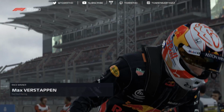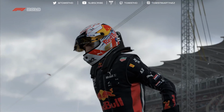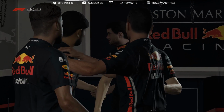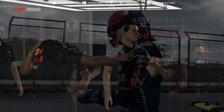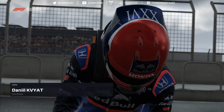Talk to me, Ant. What was it that set them apart from the competition today? Well, they clearly have a car that comes alive in the kind of conditions we were dealing with today. It's a very balanced package in the wet, and what that means is that the drivers had confidence to attack. And having that confidence gets you on the power earlier, it lets you brake later, and can put you a long way up the road.